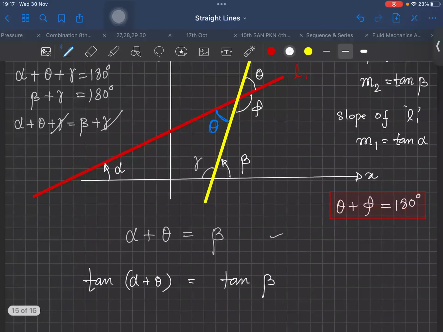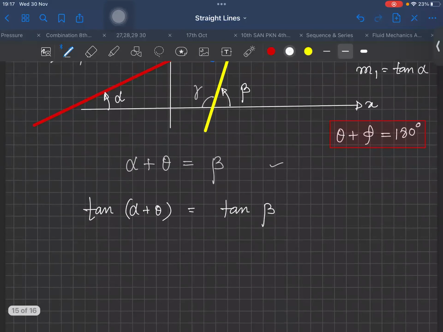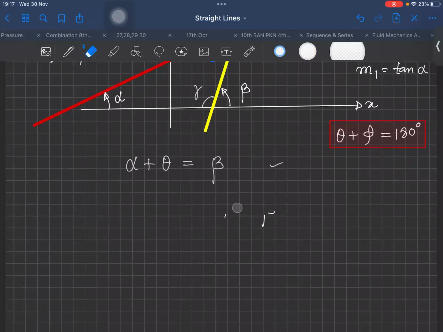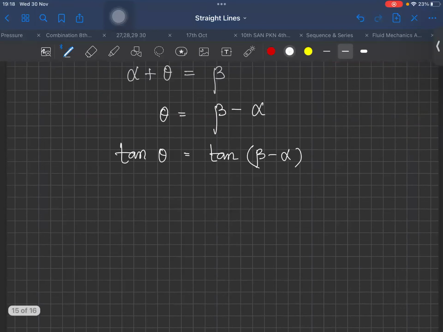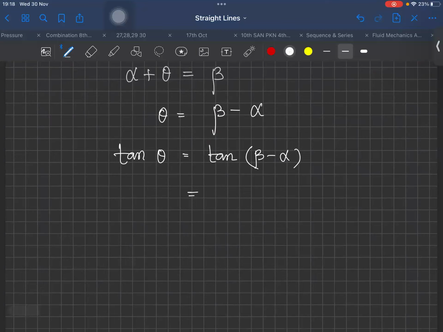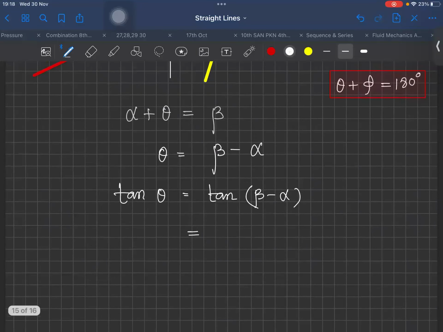Theta we don't want, right? From here also we'll get the result, but let's not write like this, because we know about alpha. So can we write theta is equal to beta minus alpha? Now you take tan function on both sides. This is the easier method. That method also we can prove. Whatever method is given in the book or we are using is the easiest method. There can be several methods of solving the same problem. So tan theta is equal to tan of beta minus alpha. What is tan beta?